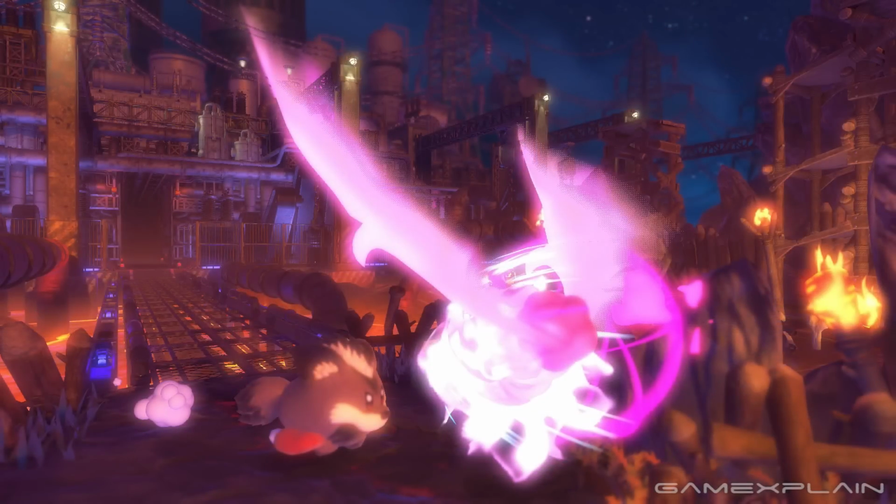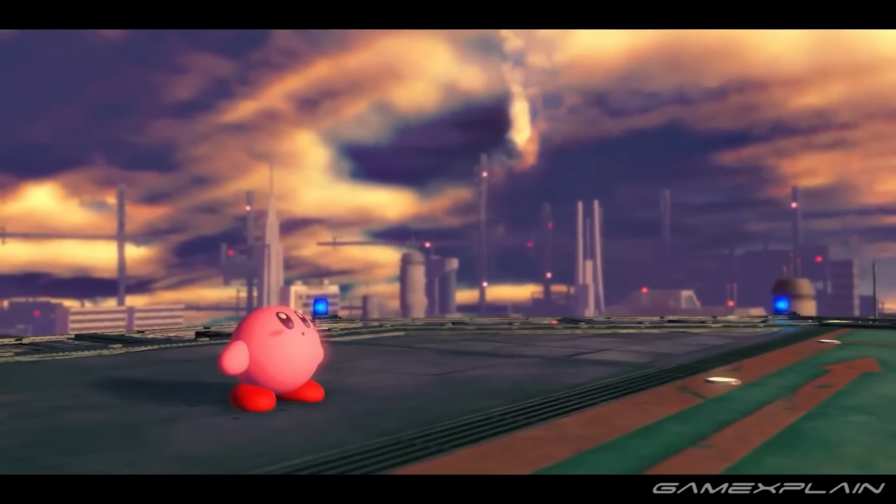Is this the same lava-filled industrial area we saw before? It's certainly dark enough in the sky, and Kirby is high enough up that we wouldn't necessarily see the lava casting light from down below. Kirby's looking up at something, so there's something above him in the sky. It could be the boss of the area, or some sort of story cutscene perhaps.